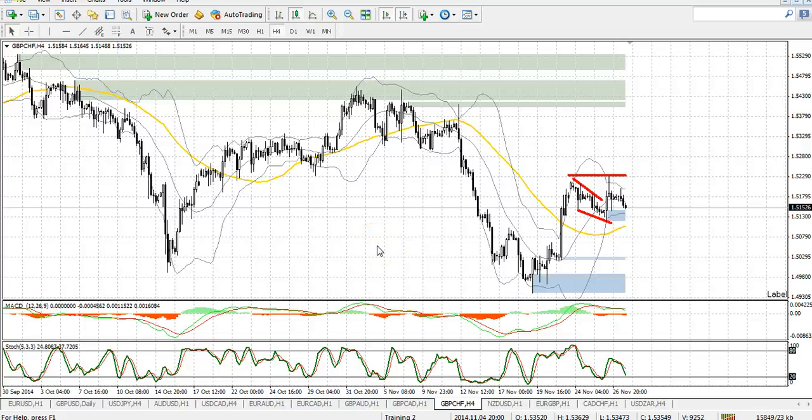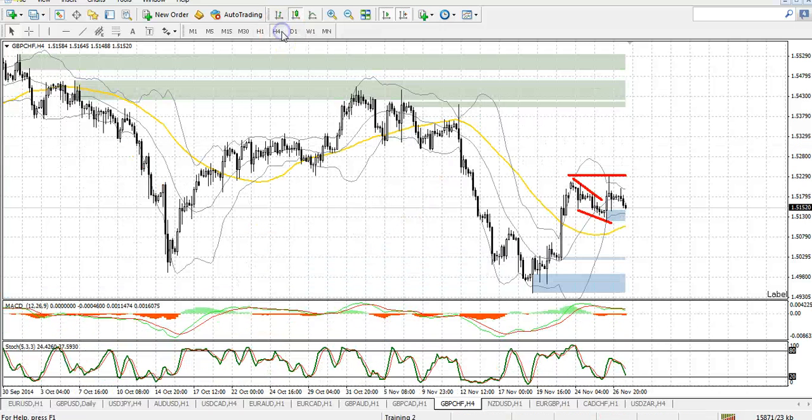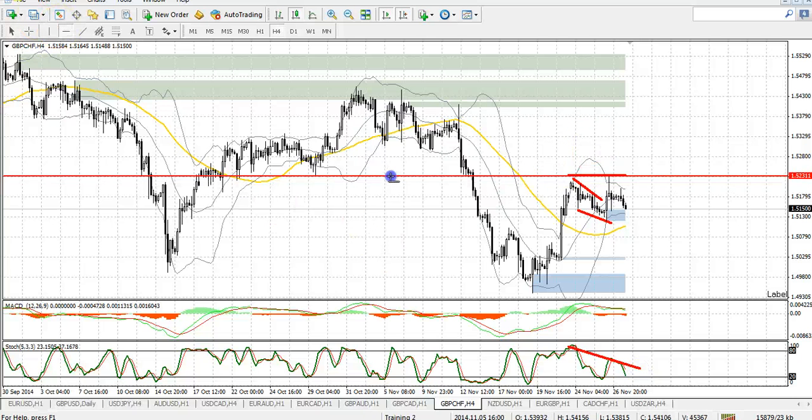Pound franc, this one is a bit confusing. On the 1 hour chart, we've got a triangle pointing down, but they're normally supposed to break higher, which it did for a while actually. But I'm still backing it for short, because if I look at the 4 hour chart, I've got bearish divergence. Of course, the area it's in is a resistance area. You can look at this area right here, holding price down over there. So that's definitely more of a sell area for me, and that's what's happening now.